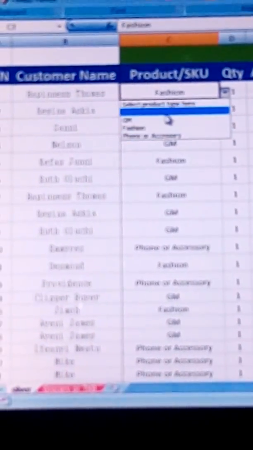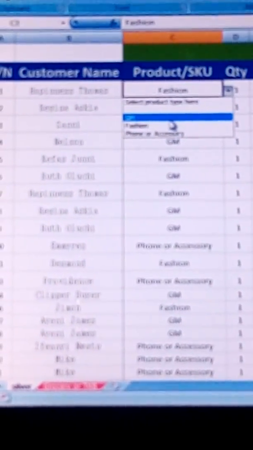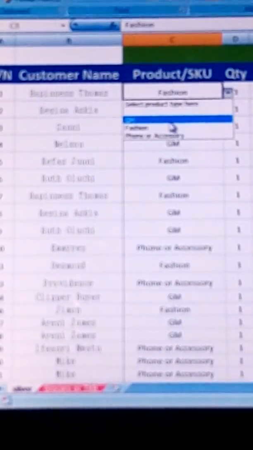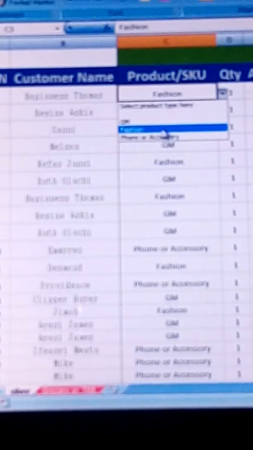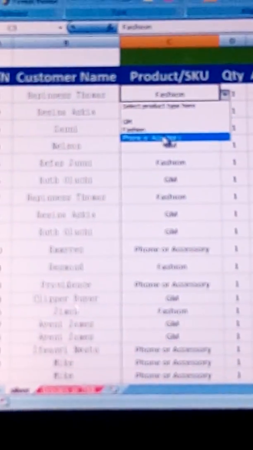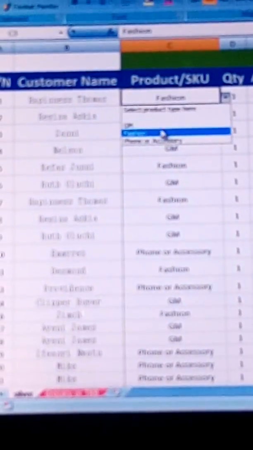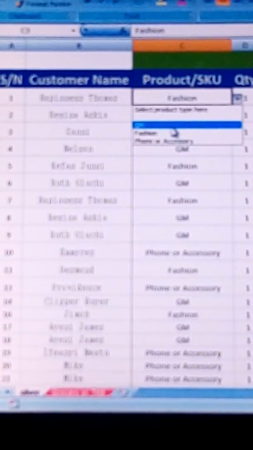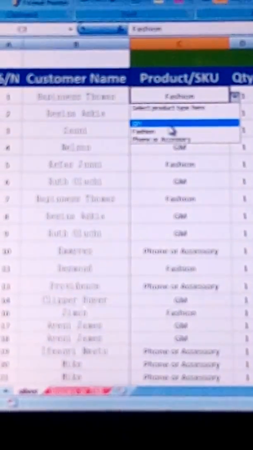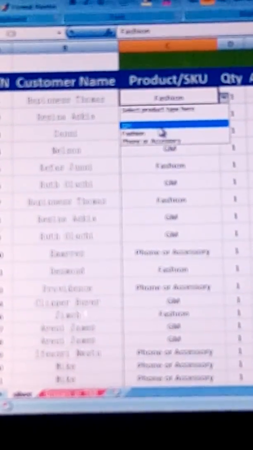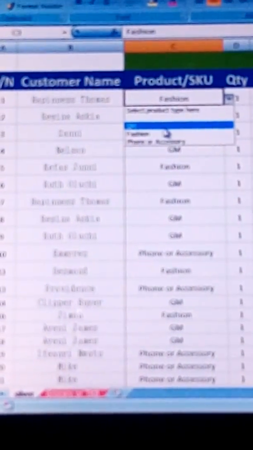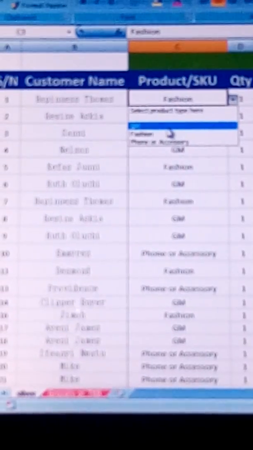So what is a GM? You can go to Google and ask what general merchandise items are. Fashion are the ones that you wear. Phone is your normal phone. So GM, for instance, your drugs, let's say some of the electronics that you buy on Jumia.